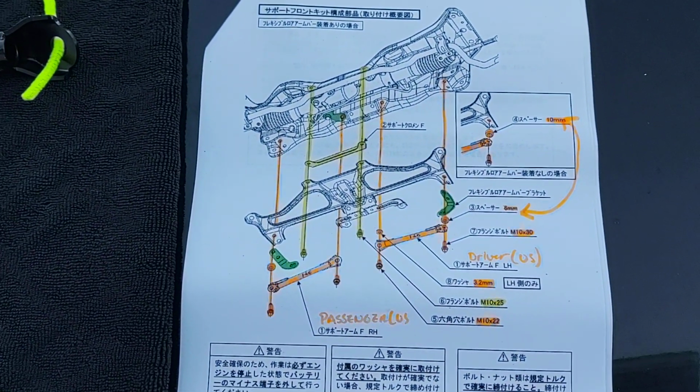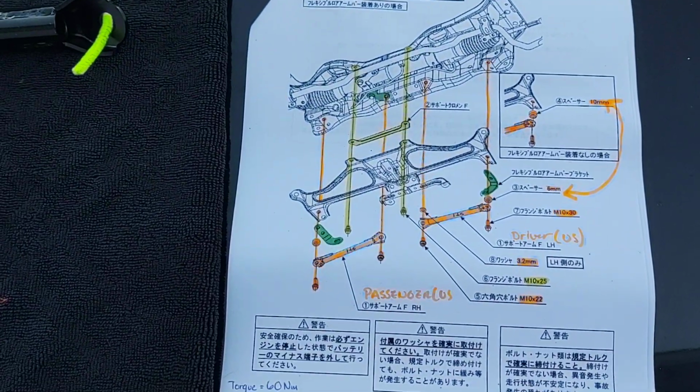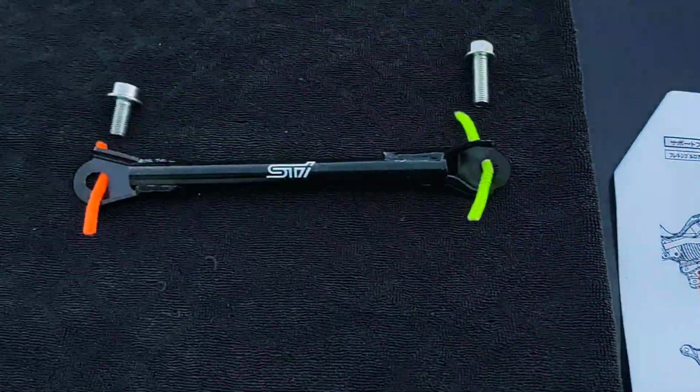Well, I'm not sure what happened to the video. The camera decided to stop, so I guess this will be the beginning of part two. So we will be installing the orange parts here.